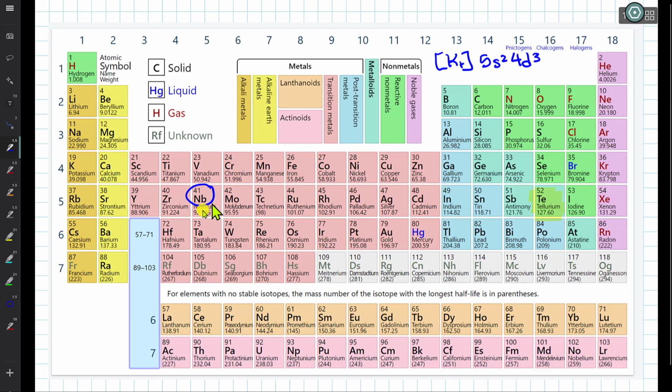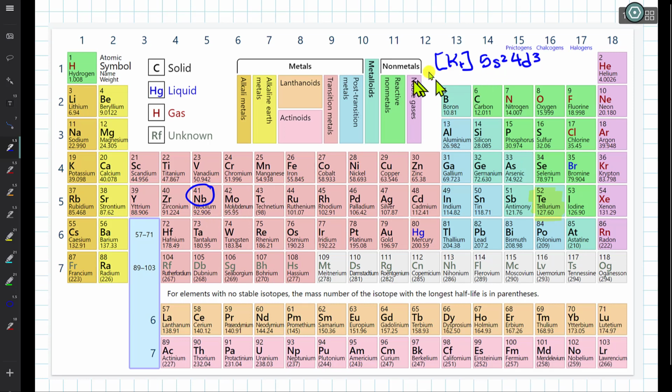Okay, so just as a warning, make sure when you're doing these, you just follow the rules. If it's an exception, I don't expect you to know any of the exceptions. I might expect you to know why exceptions occur at different places, but I just want you to give me the electron configuration that you would expect to find, assuming that the Aufbau principle is true, the Pauli exclusion principle is true, and Hund's rule is true, okay? And Hund's rule is really for orbital diagrams. You wouldn't see that in the electron configuration.